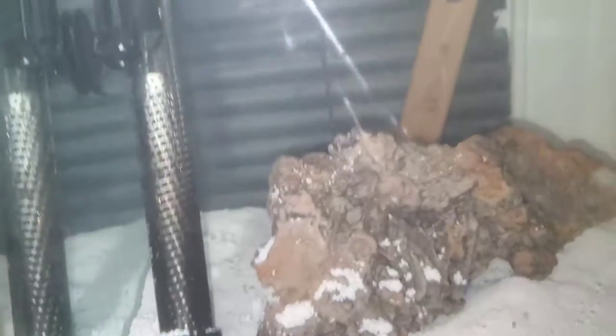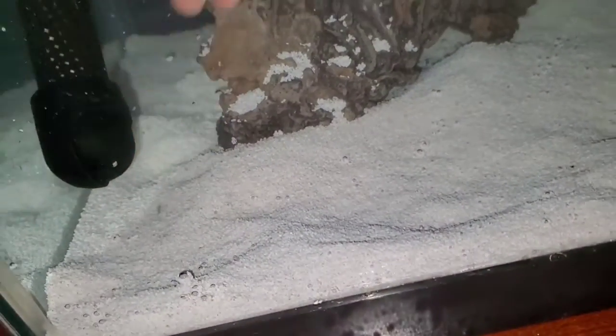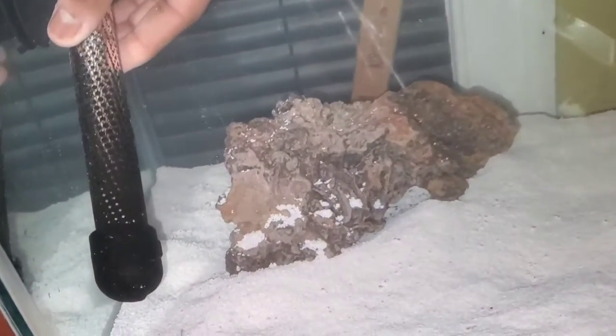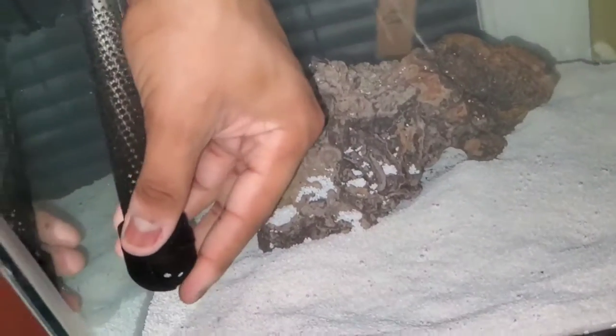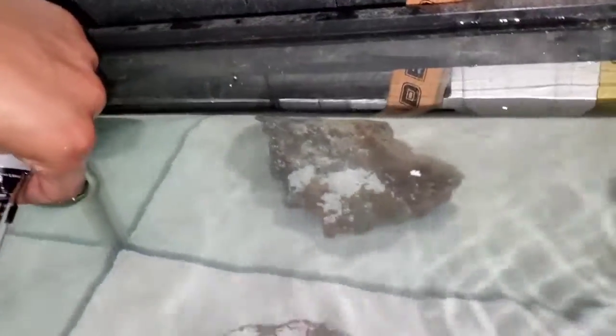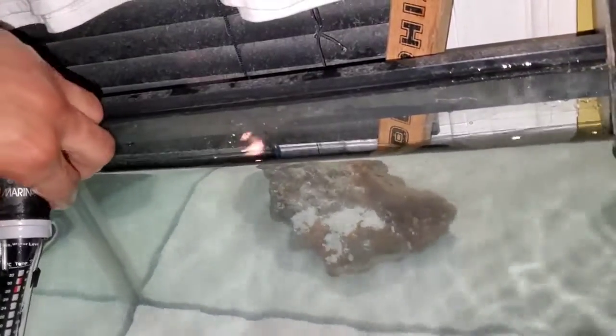I'm replacing this heater. That's not probably good, having it touch the sand. I don't think this heater works, to be honest, because the tank isn't cold at all. And I don't feel heat coming from this. The light is on, signaling that it is working. And I have it at about 80 degrees and it doesn't seem to do anything. Don't know.